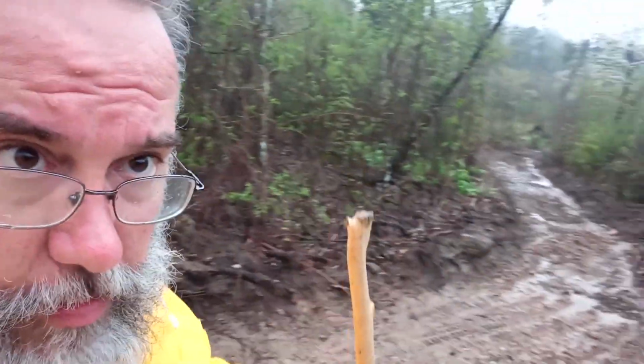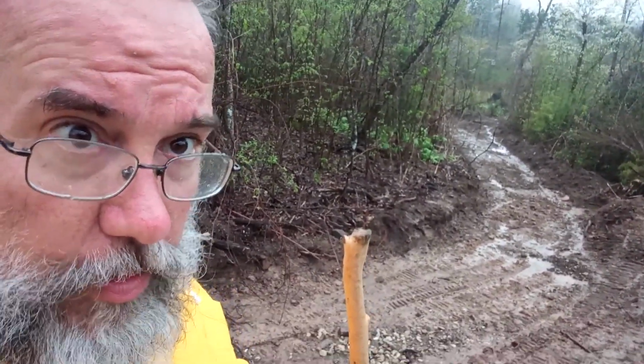Hello everybody. We're out here on our new driveway, and this is our first rain since we had the driveway done, and we are checking out to see how the water's flowing. He put a bunch of runoffs on the driveway where the water would run off and stay off the driveway, so we're checking to see how they're doing. And if you can see down here, there's all kinds of water down that runoff, which is good.